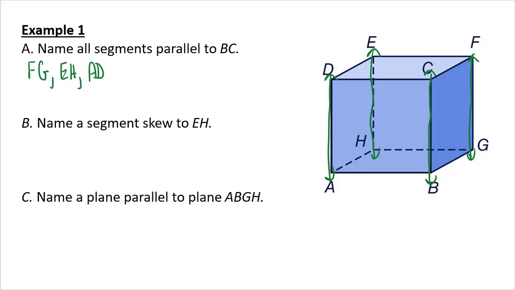Name a segment that is skew with EH. Let me do it in a different color because I think that was kind of hard for us to see. So EH is here. One segment that is skew with that is maybe DC. Another one that is skew with EH is AB, BG.